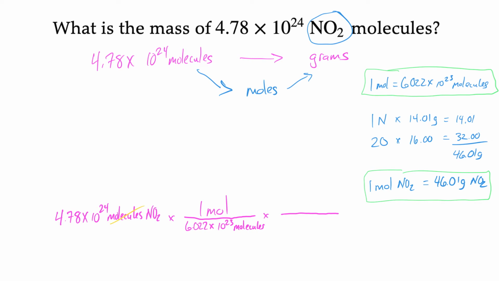When I go check my units, molecules cancel, and I've successfully converted to moles. Now in the second blank, I have to use the molar mass. I want moles to cancel, and then want to be left with an answer in grams, so I put grams in the numerator. Moles are canceling. And so when I calculate this problem, and again, be careful with your calculator, make sure you use the EE or the EXP button when you're using Avogadro's number or anything else that's in scientific notation.